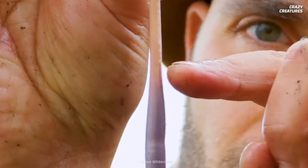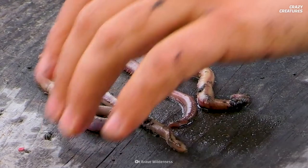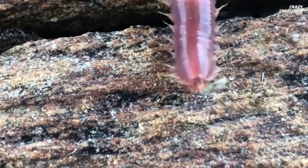The fangs owe 10% of their weight to copper and are tough enough to puncture the shells of crustaceans. They contain 32 different types of venom, 12 of which are unique to this worm, that kill the prey instantly. Then the blood worm's jaws clamp shut and pull the prey back into its slimy gut hole.